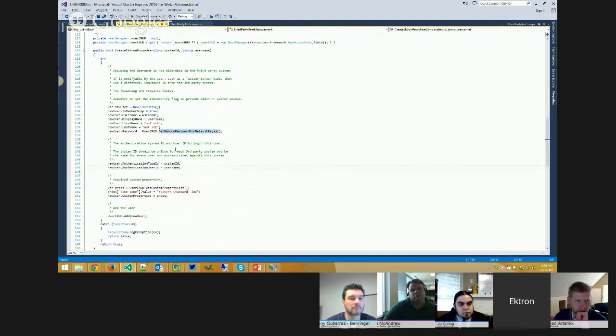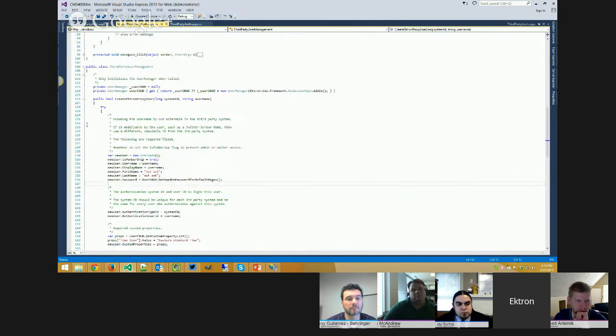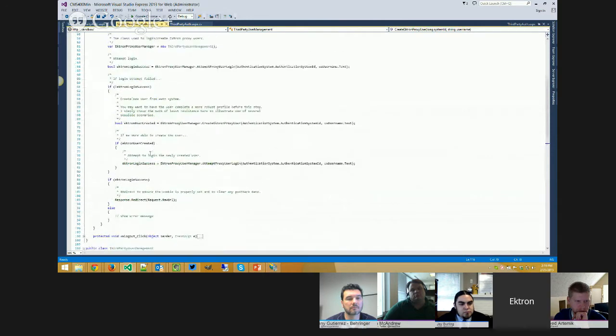We also have a method for get random password for default regex. We do not want to store the password for that third-party system inside of the proxy user. We want to just generate something random that is never going to be used. Just so you know, if you just generate a GUID or something like that, it has to pass the regular expression validation on the password. So if you generate a GUID and it doesn't pass the default regex, then it's going to throw an error on creating that user. That's why we have that method.